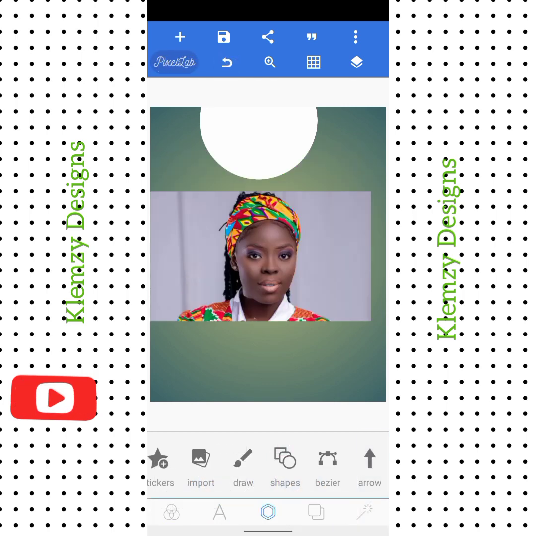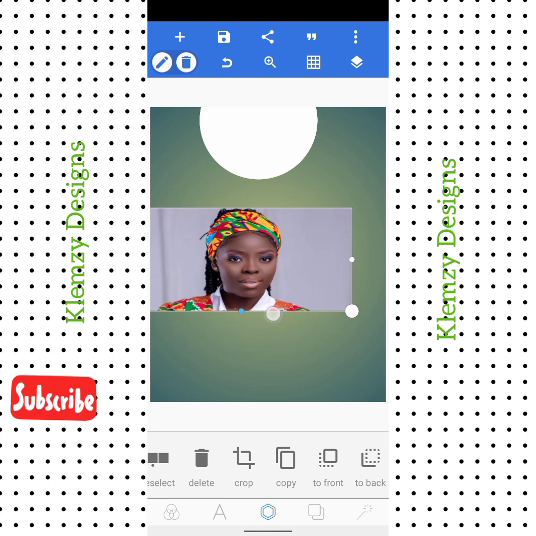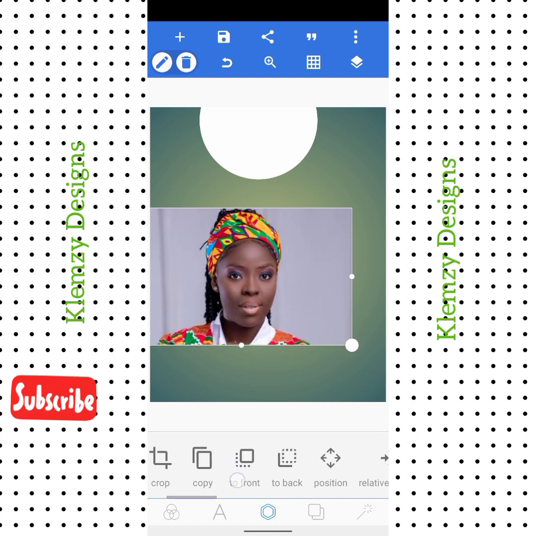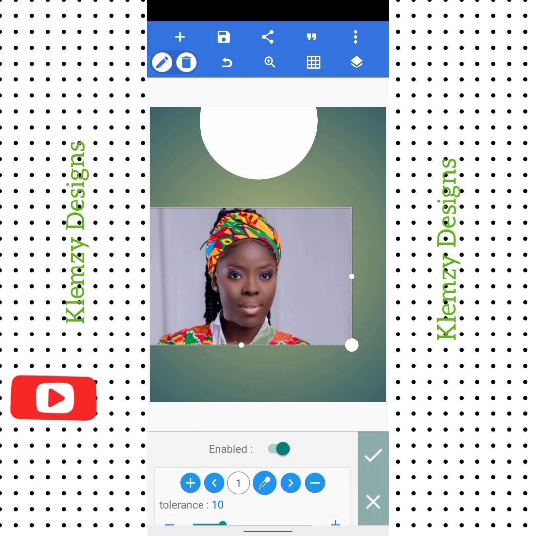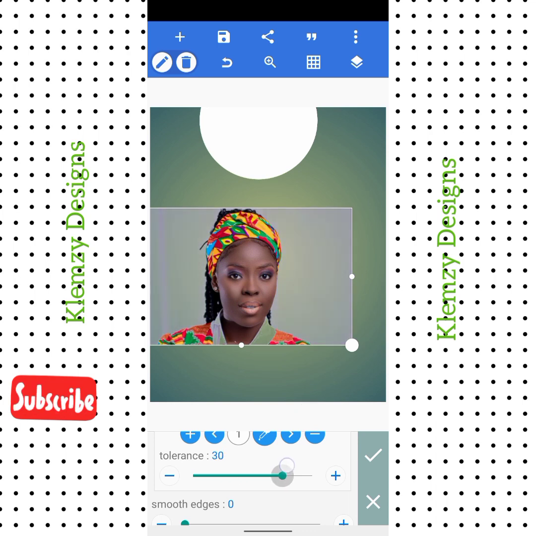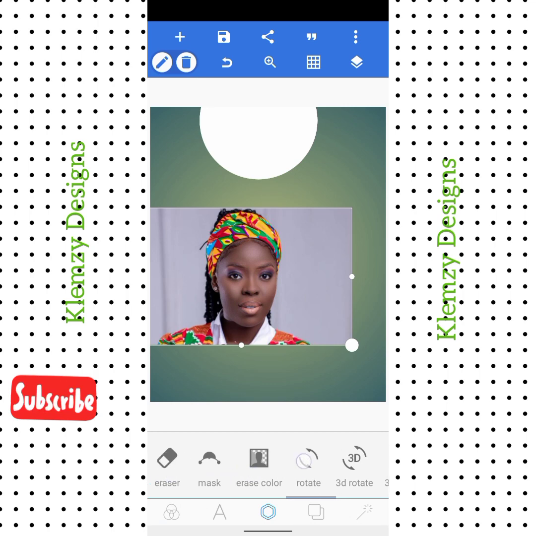You see the white color, see that is white, right? So if I go to erase color and I click on erase color, you see that white will go away. Erase color, it's gone, right? And when I increase the tolerance, you will not even see it. Even the background, which was white, will go away, right? So that is how we use the erase color.